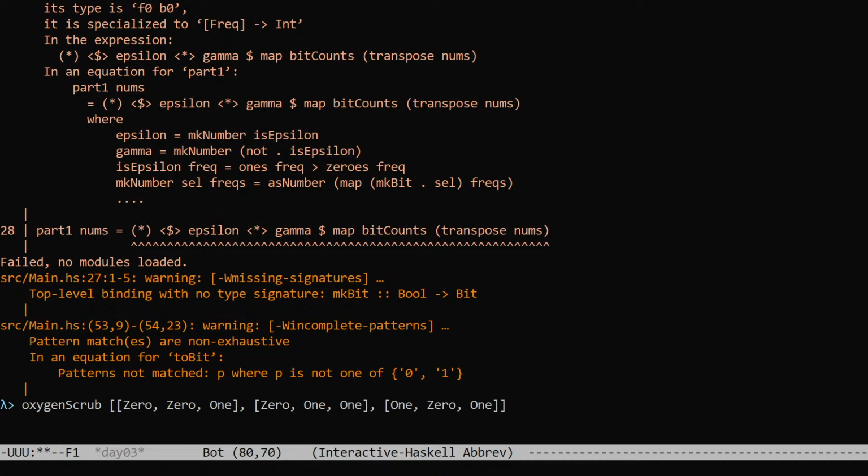I'll just write up my own simple input. So what should this produce? I just kind of wrote it out randomly. So there are more zeros. The first bit will be a 0, and that means we'll remove this number from consideration. We'll be looking just at these two. And those are tied, so we're going to keep only 1s. So it's going to be this. It should be 3, right? Nope, it's gone. It's horrible.